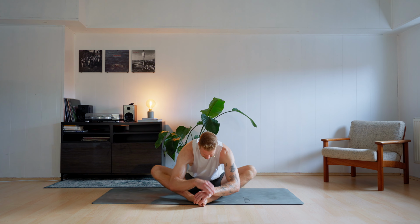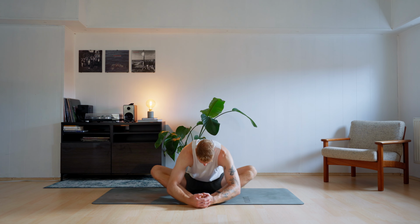Now we want to pull the knees down, so make those butterfly swings or pulses or whatever you want to call it. You pull them down, you push down, you let go of it, push down, let go. And then you let go and you round your spine forward, sink into it again. Round your spine, maybe bring your chin to your chest actually. You can also pull yourself in deeper if you want, but it's not necessary at all. You can just hang out here.